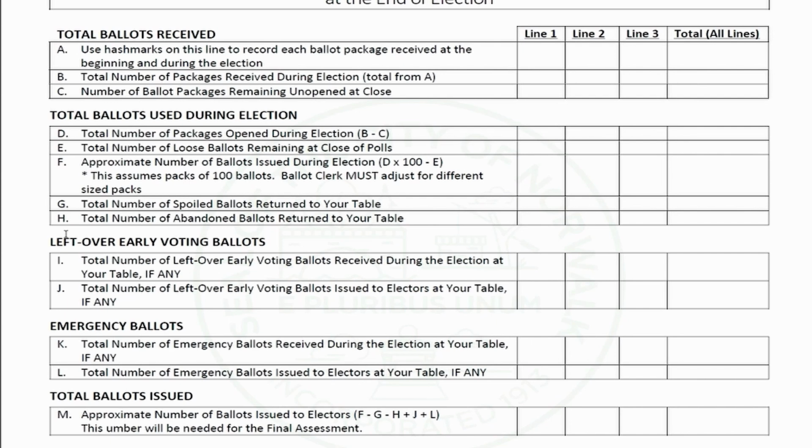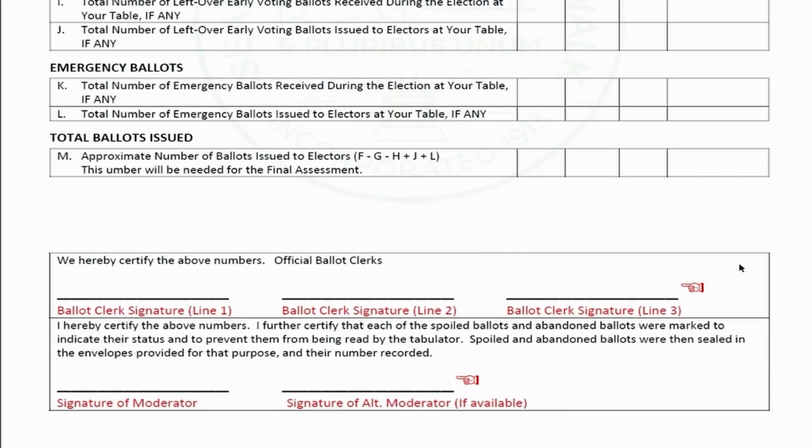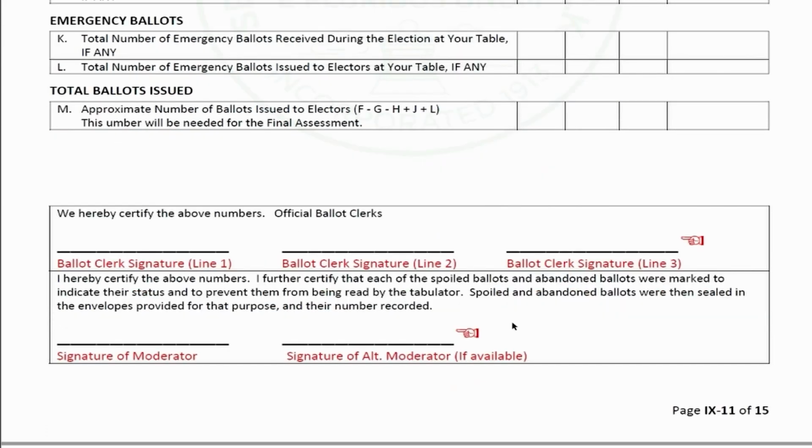Each ballot clerk's line in the election has a column for their specific numbers. At the end of the election, the ballot clerk from each line will bring the moderator their worksheet, which is part of the checker's book. The moderator will copy the numbers from each checker's worksheet into the corresponding column on this page and calculate the total number of ballots issued during the election. Once the totals for the election are calculated, the ballot clerk's numbers are ready for the moderator to tally the election reconciliation.